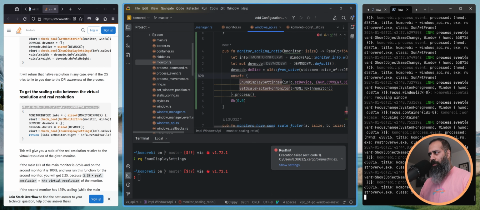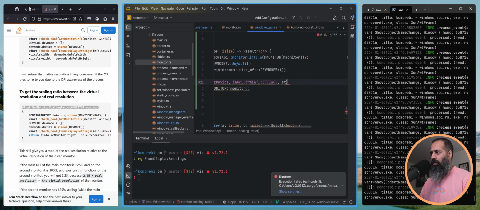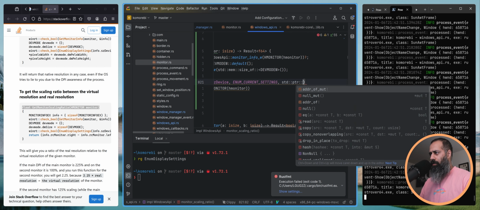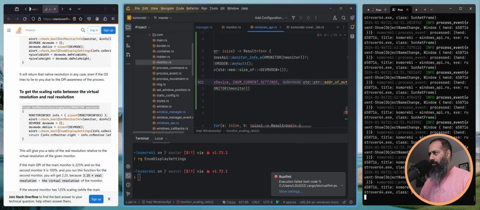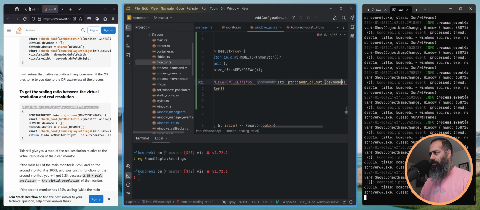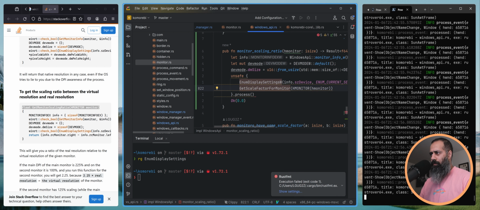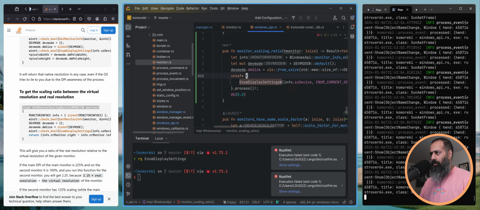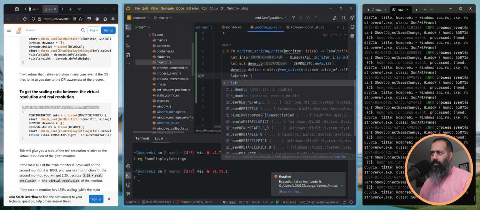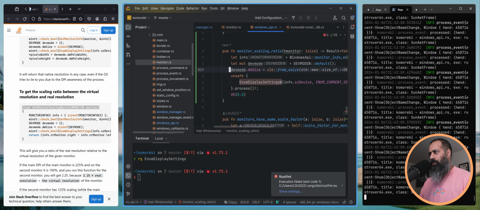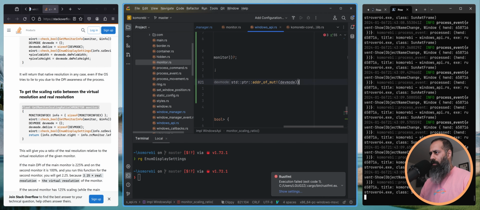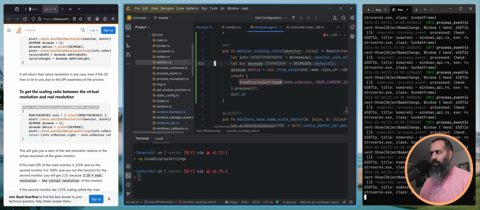I find this a bit more readable. So we'll do here standard pointer address of mutable dev mode. I think that's it. We don't have to do anything to this because this is going to set the info on the dev mode struct that we have here.